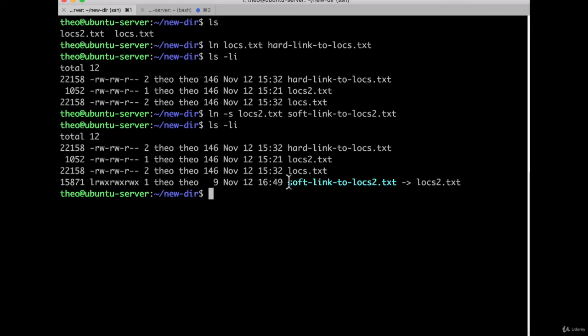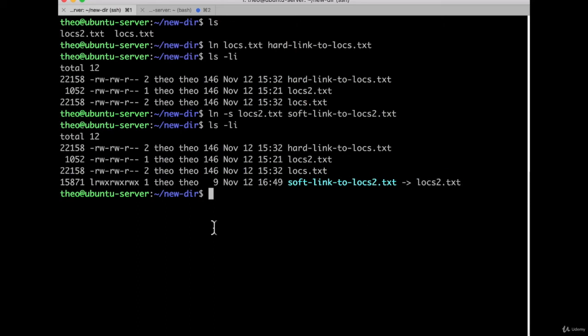You can see it's light blue. That means it's working. It's not broken. And you can see an arrow pointing to the file name it's linked to. And you can see it has a completely new inode number. So a soft link essentially links to the name of the file, not the inode number.